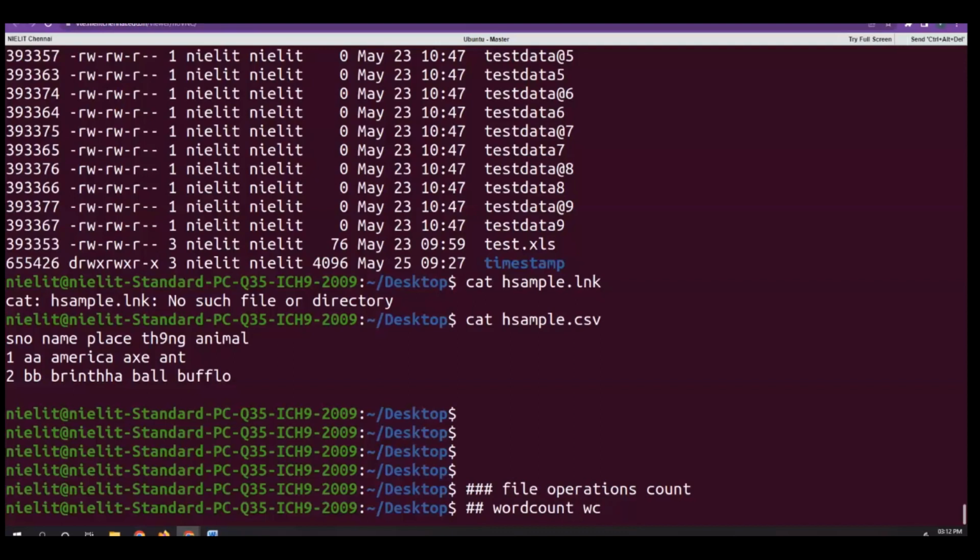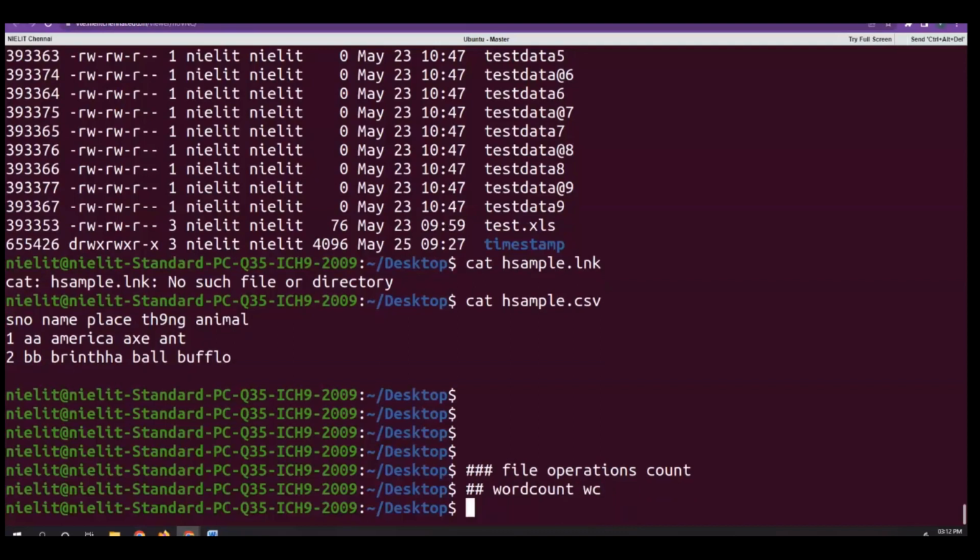Here we have to follow that particular syntax. The wc command is used to find out the number of lines, number of words, and number of characters in a particular file.